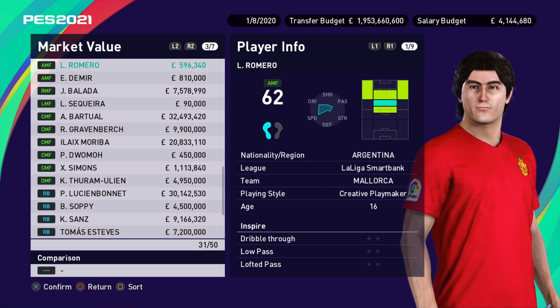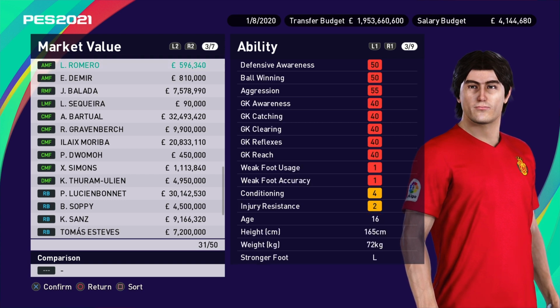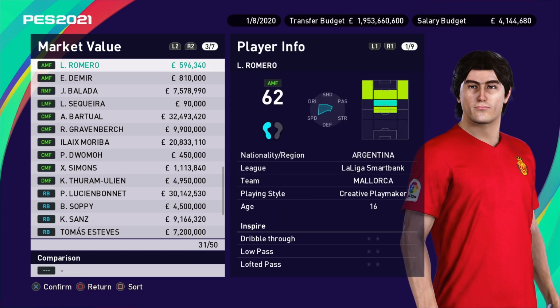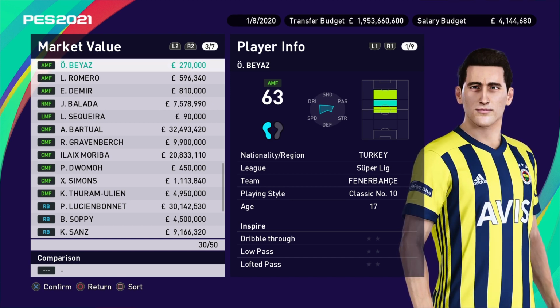Romero, Mallorca player, Argentinian, 16 years old, again can play in that more attacking position. The balance is really, really good, especially for his age as well. The younger players get knocked off the ball a little bit quicker. They've got great dribbling in there as well, ball possession. Again on this side, weaker foot usage ain't that great, so keep him on the left if you can. Long range shooting, dipping shot. He is a very small player, but again if you play that 4-2-3-1, play him in that little hole position, he's amazing in there, and get him on that left foot, can score some great goals.